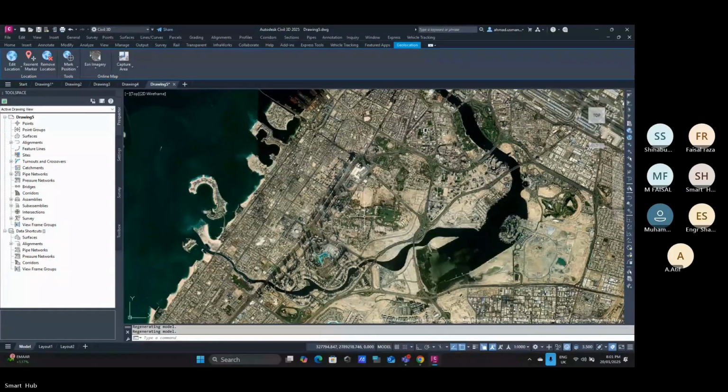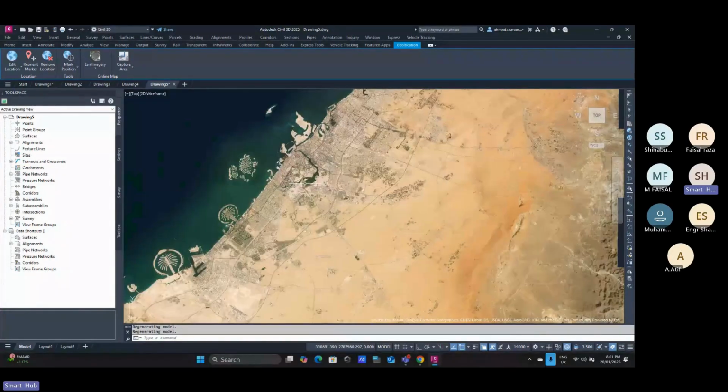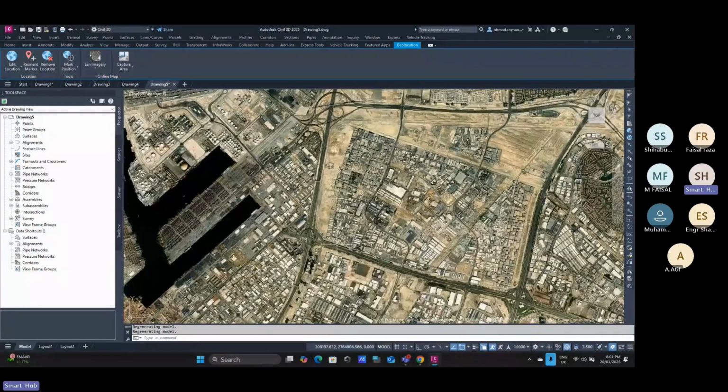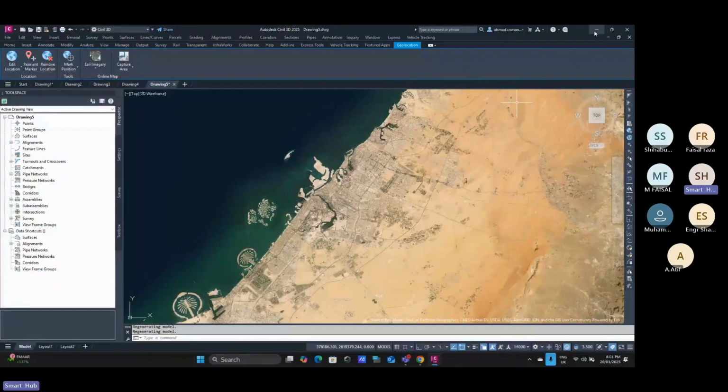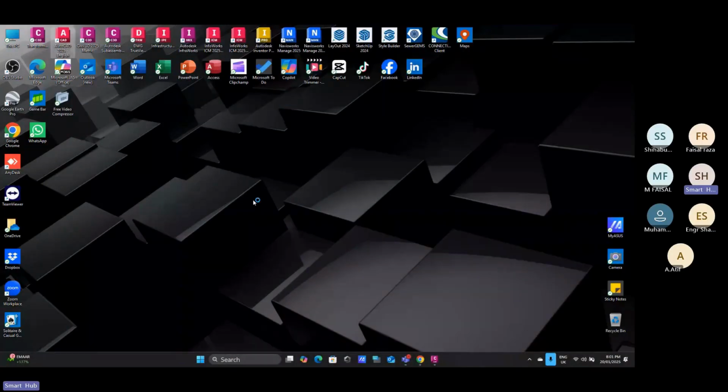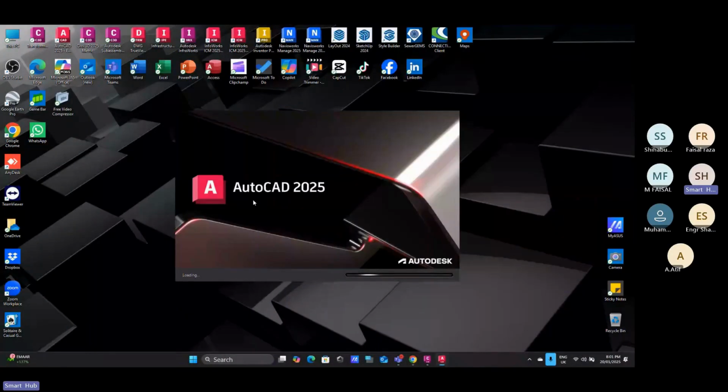Once you've done that, it will appear in front of you and you'll see the view. Where is the geolocation Google Map inside the Civil 3D file, after setting it up, what do you need to do next? Suppose you have a project. Let's say I have a project and I'm about to open it. I'll open this project and bring it into Civil 3D. And from there, I'll prepare its KMZ file. How will I do that?